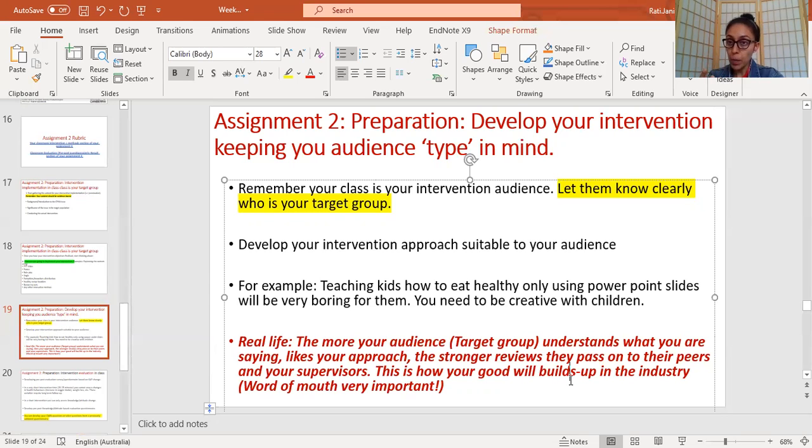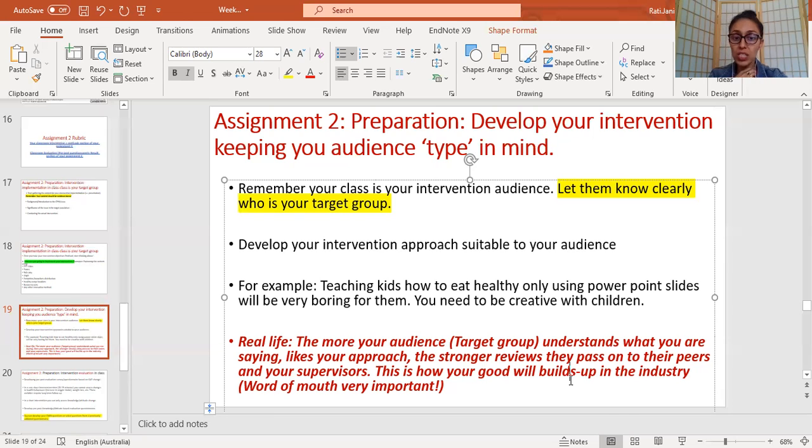If you are doing a private practice, this is how you gain a positive name for yourself. If you're working in hospitals and community centers, these patients or participants, when they interact with your supervisors and seniors, say, oh, I loved her intervention, I could understand this so well, I have started doing these and these things at home. This is how spreading a good word about yourself is possible when you have a strong rapport and engagement with your audience, and when they can understand you well.